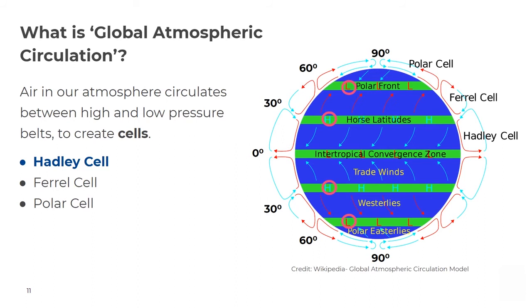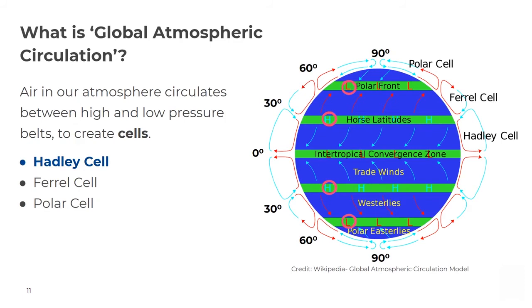At 90 degrees north and 90 degrees south of the equator, we do also get high pressure in those locations. So at the North and South Pole, high pressure is occurring. Air is sinking back towards the Earth because it is cooler and it is denser. One last thing to note about this diagram are the arrows that you see within the blue areas of the diagram.